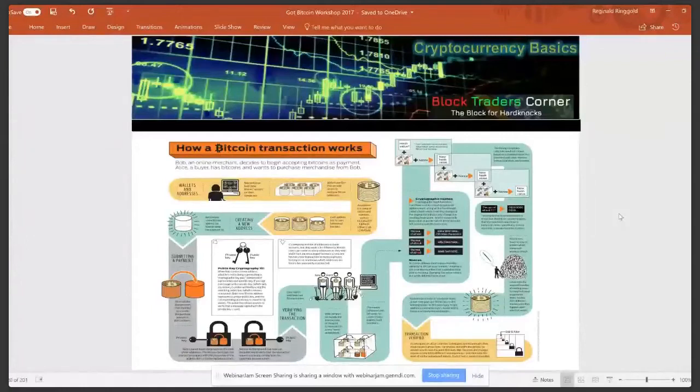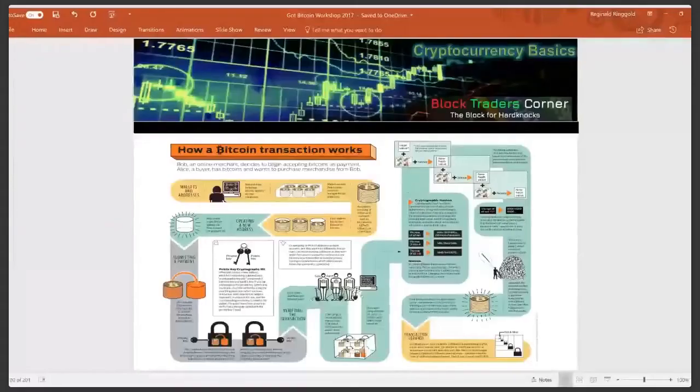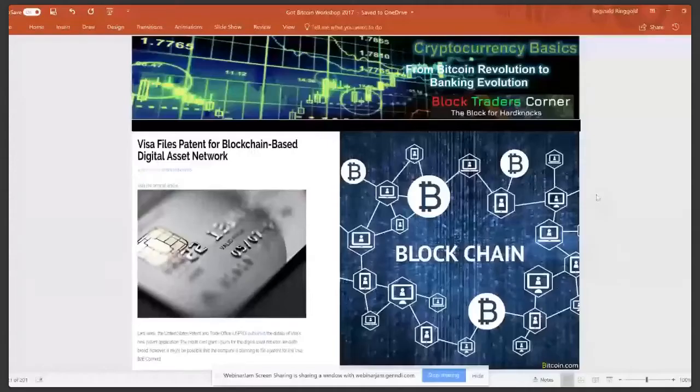But here's the thing I'd like to say to sum up, blockchain is just like a car. A lot of you use some form of locomotive to get around, whether it's a plane, train, or motorcycle. Most of you, unless you're a mechanic, don't really know exactly how the inner workings of the engine on that particular locomotive works. Same with the internet. A lot of us use the internet or even our cell phones, but we don't know what's behind the internet that makes it work. Or even in the phone, we don't know the mechanics inside the phone that allow us to dial and call somebody and communicate with someone halfway around the world.